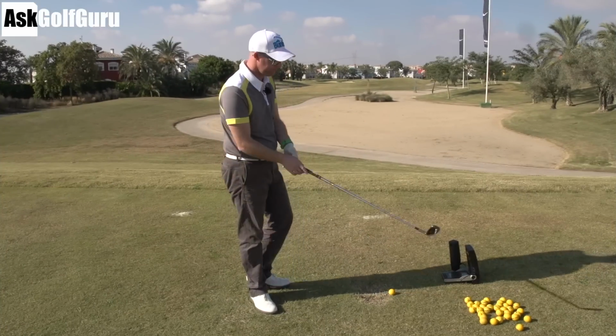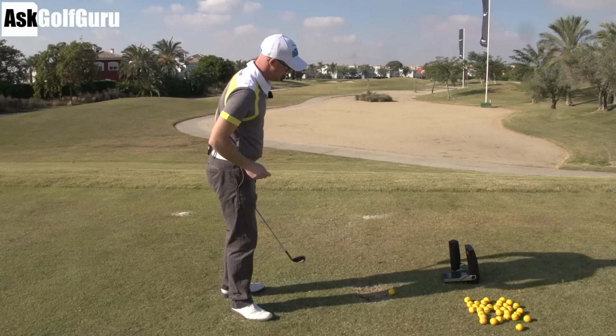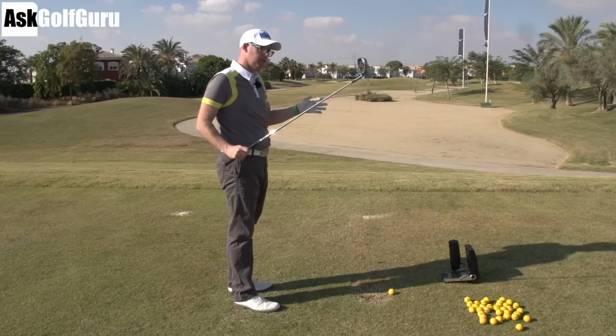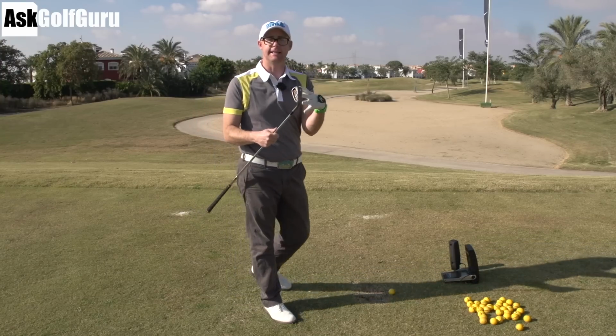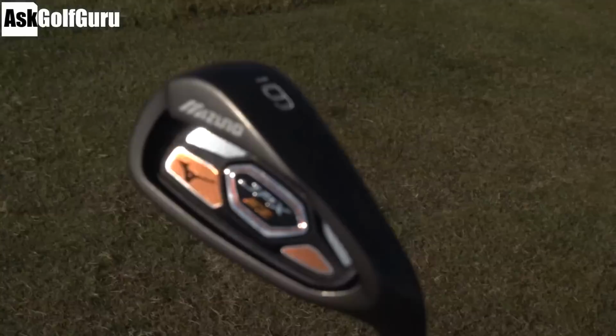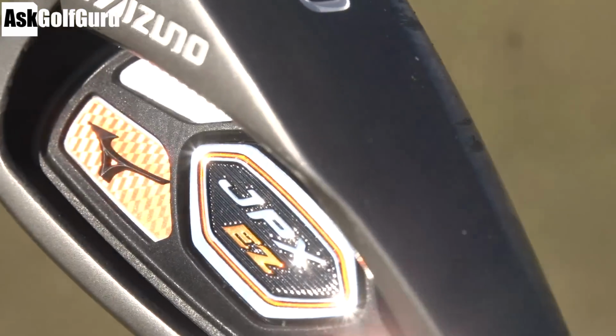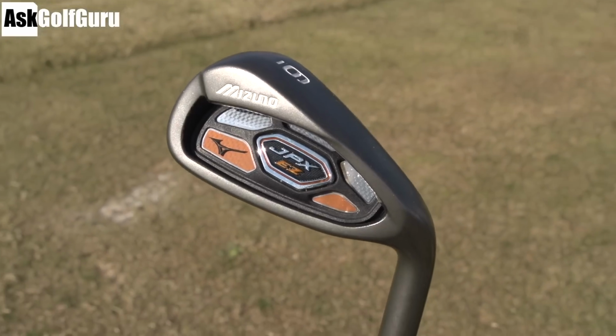So number 2, and again, not in that order, in my top 3 forgiveness irons bracket is my iron, Mizuno JPX EZ. This is the iron I use, this forgiveness iron, and I'm enjoying, like I said earlier, the forgiveness of it. Massive undercut cavity, a little bit more weight out towards the toe. Down by the ball you get chunkier looks.